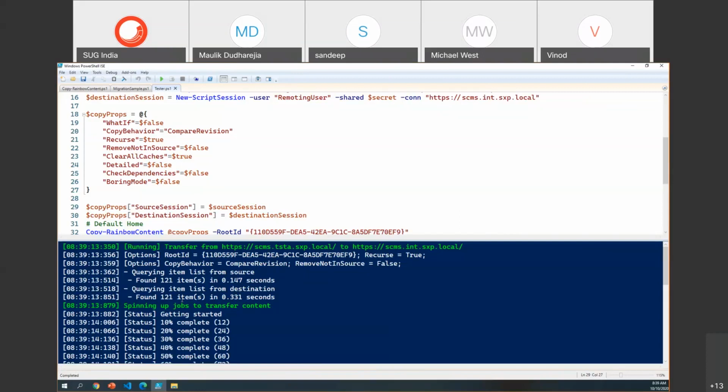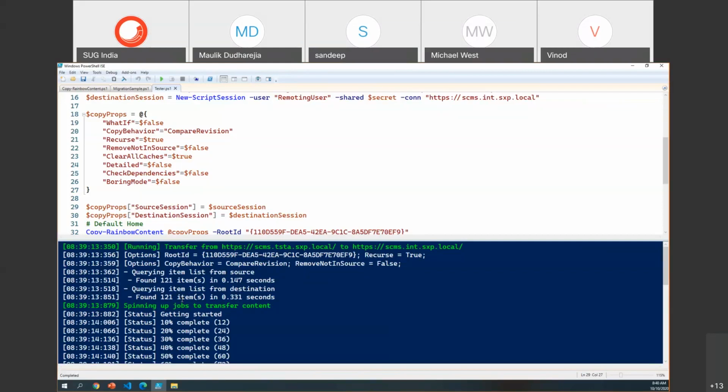Now, if it's the first time you're running it, you can use any of the three. They effectively will work the same. If the children don't exist for that tree, it's essentially just copying everything over. Compare revision and skip existing will validate that the items don't exist before it runs, but they'll see that everything is missing and run it anyway, except maybe the home item or root node. The root node might already exist, so it will skip that one item.